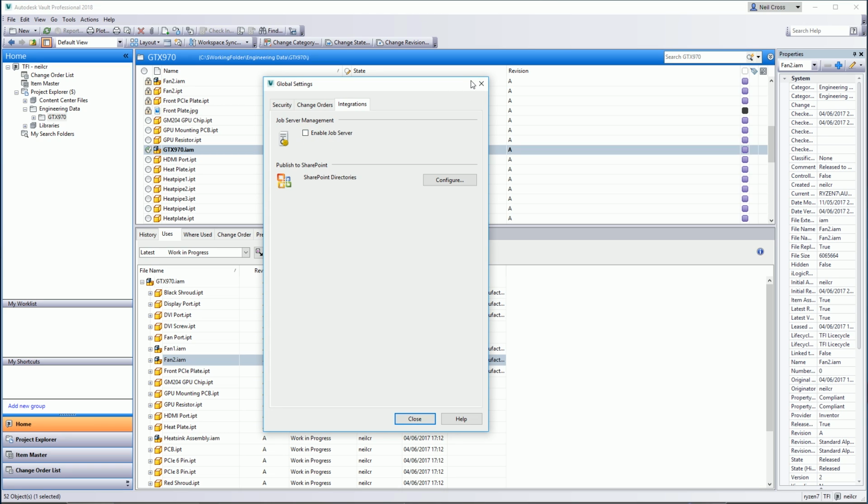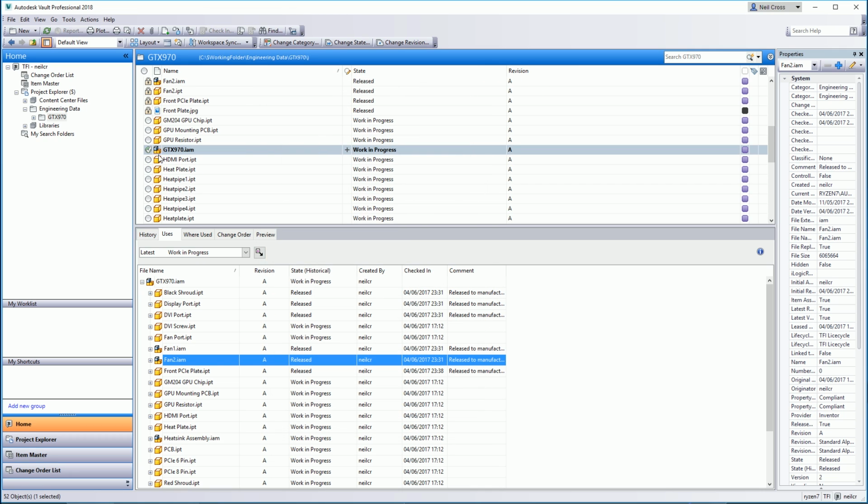The job server is a worker process that allows you to offload tasks that are quite processor intensive to be done at a later point in time and later in the day and be done on another workstation other than yours. For example, when you release a document, a drawing or a model, you might want it to create a PDF or a DWF. Chances are you do. You can tell Vault to offload the creation of the PDFs to another workstation and do them, I don't know, after 5 p.m., after 10 p.m., whenever you want them to be done.